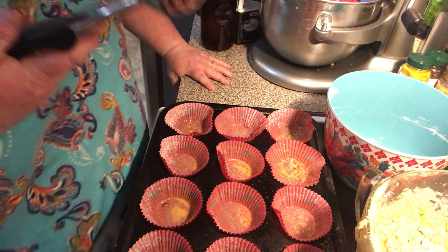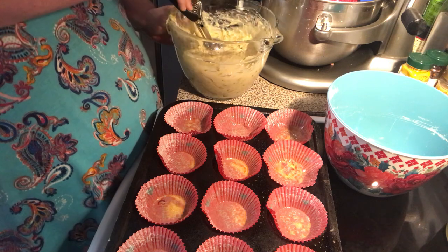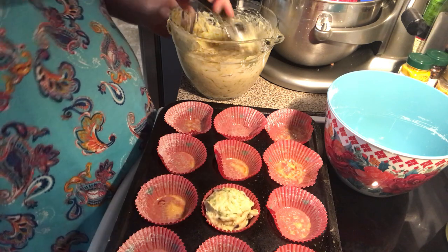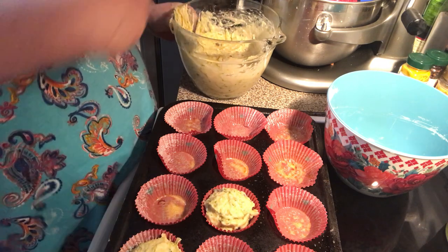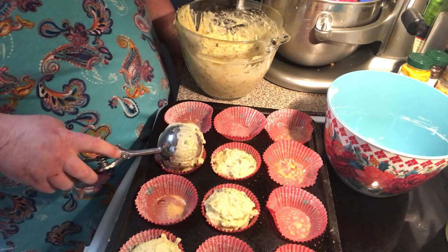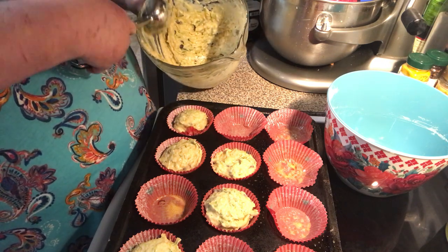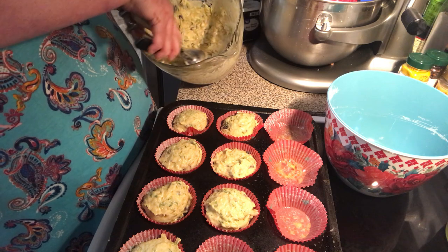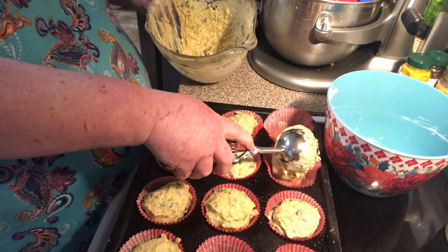So I'm gonna take me a big old scoop right here. I'm gonna scoop it out. Let me put it over here because I can't reach it. That way they all have even portions. So that no cupcake or muffin is littler than the other. You could put you some coconut flakes in here if you want to. You do it however you want.